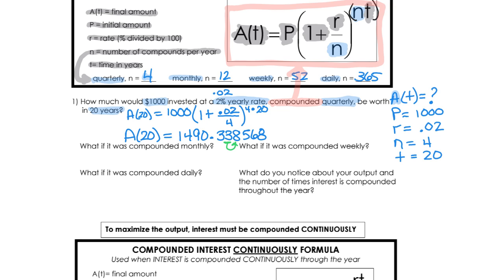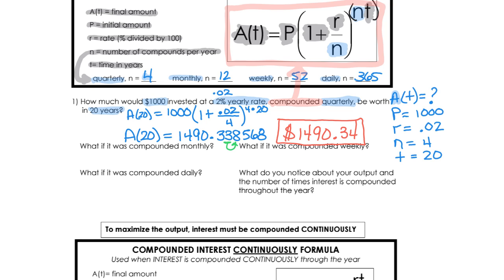So we're going to round that 3 spot, but we have to look next door at the 8. And because the 8 is 5 or higher, it makes that 3 spot go up to a 4. And so we're going to finally say our answer is $1,490.34. And that's how much money, guys, if we put our $1,000 into a bank that compounds quarterly at 2% yearly rate for 20 years, this is how much I'm going to end up getting out. And you notice, guys, that it did grow, and it's supposed to grow because it's interest. And you made about $490.34 in 20 years. Okay. So free money. Woohoo.